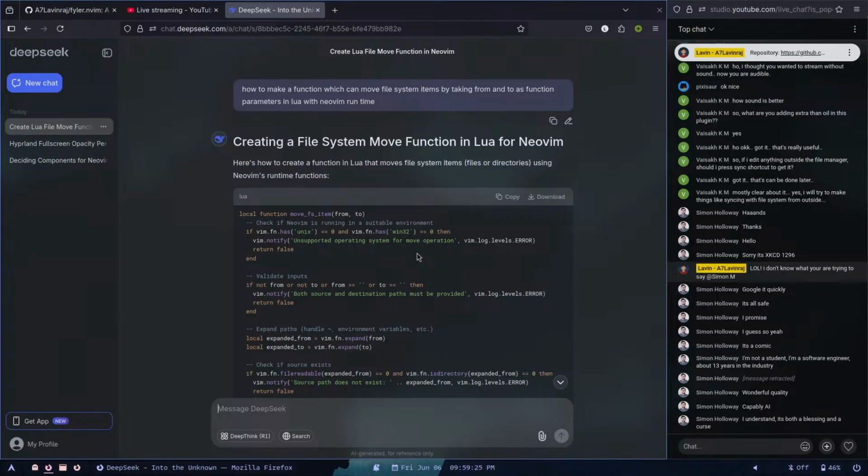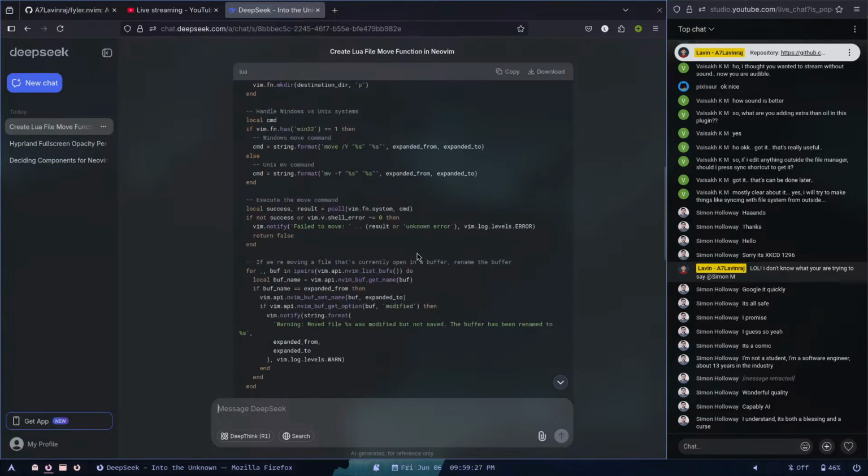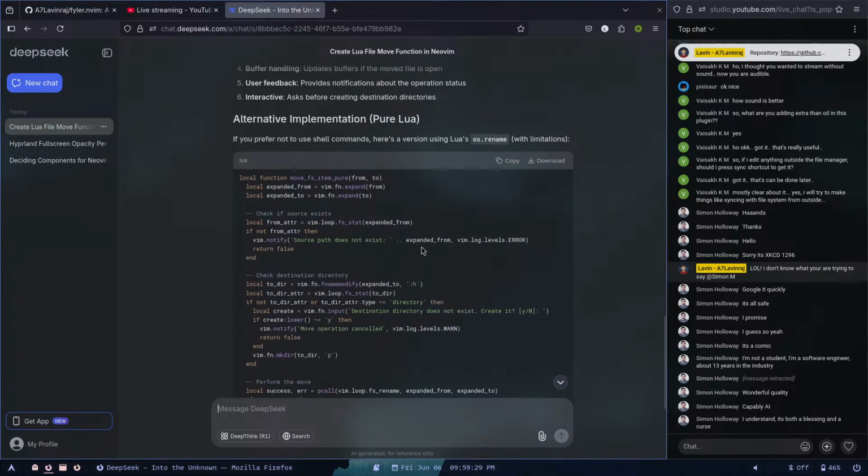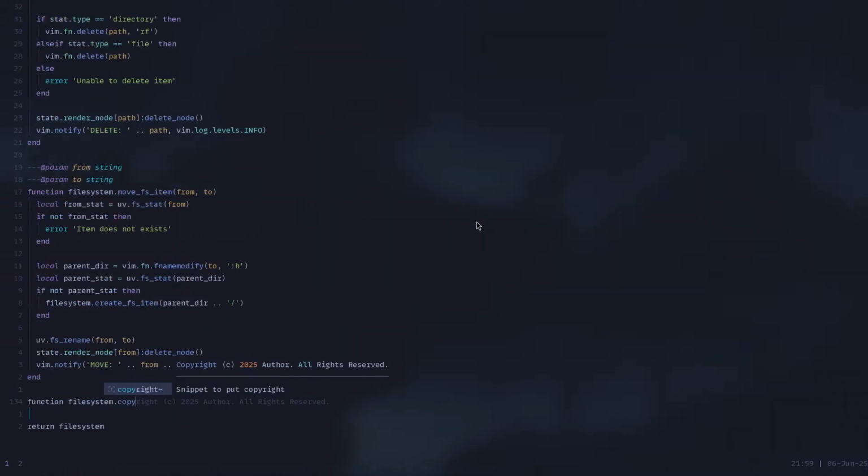This is the wrong approach, in my opinion. And then it generates the correct output, which is pure Lua, because the neovim runtime already takes care of the operating system thing. It has the wrapper of UV, which we can use to do some file system operations. So yeah, you have to give some time to the AI LLMs to generate the correct output for you.